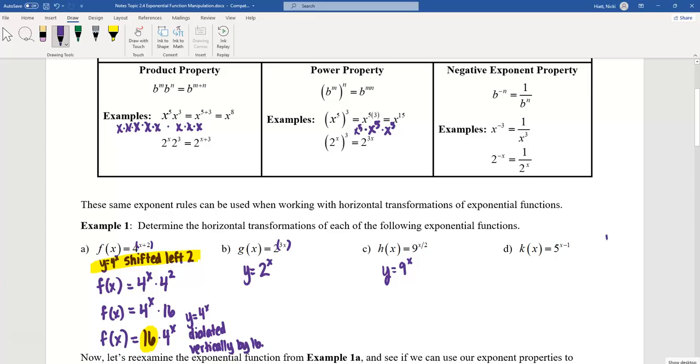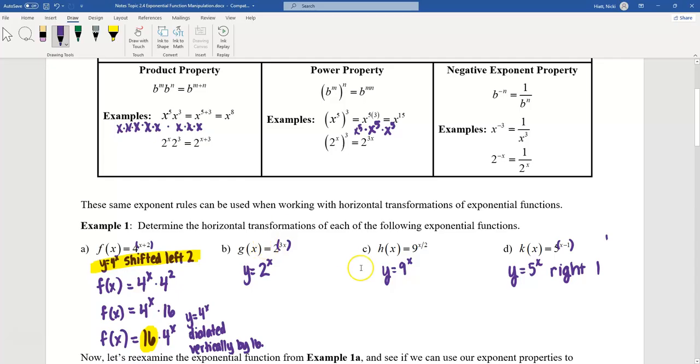All right. I think D is the easiest because I think translations are easier. So this will be y equals 5 to the x power. And Braden, what has happened to that y equals 5 to the x power? Very good. Right 1. Because you would have little parentheses around that x minus 1. And so whenever you have something inside of the parentheses, or in this case inside of the exponent, then that's going to be a shift left or right in the opposite direction for that.